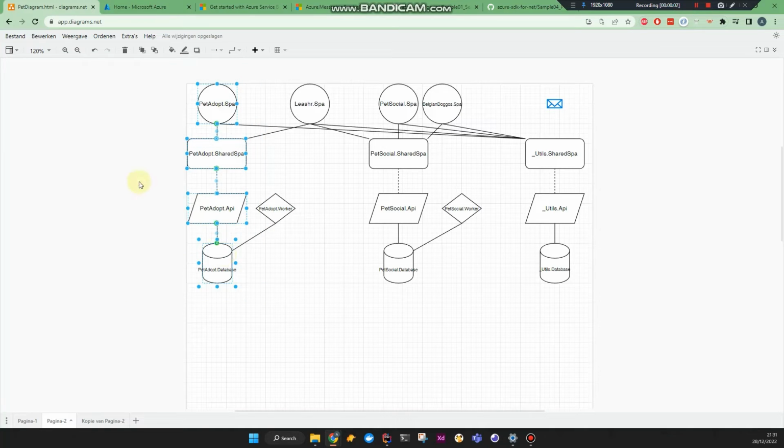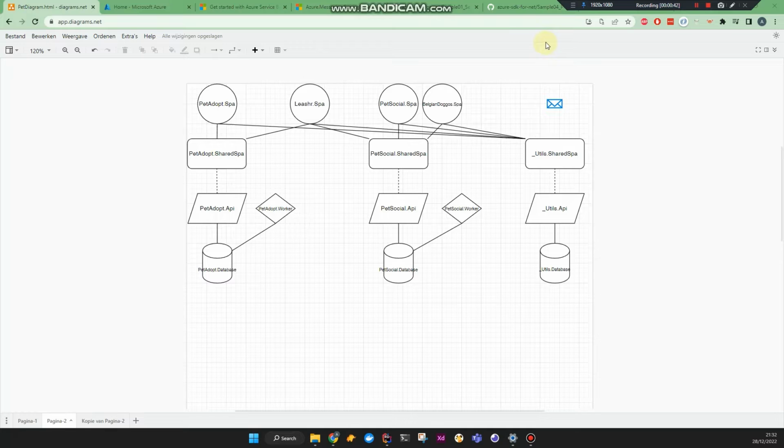Both applications have a feature to do payments, so in-app purchases, and will trigger a payment flow from the front end to this API. Actually, the front end will have a user interface to make a payment that will communicate with an external service, a payment service like Mollie or Stripe.